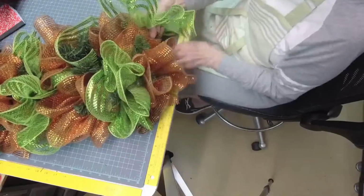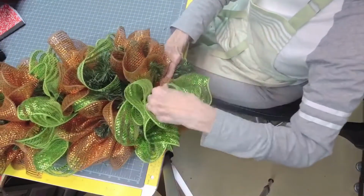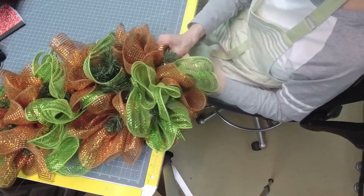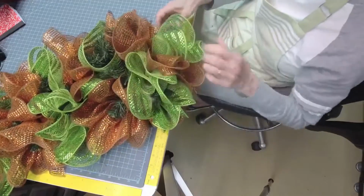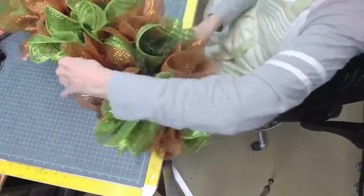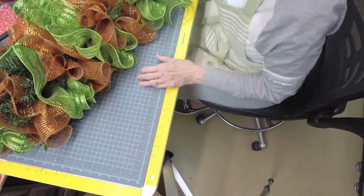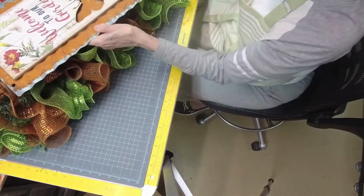This is a 22-inch swag, and I did get the swag from Sims Pottery. Now, it is a wholesale. You need a wholesale license in order to order from Sims Pottery. And this is a 22-inch swag. All right, look at this, how pretty. All right, so let's go ahead and attach the sign before I put my ribbon tails. And we will be adding greenery to this as well.